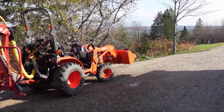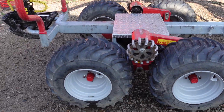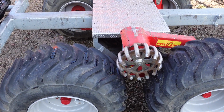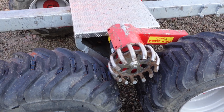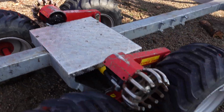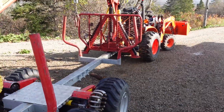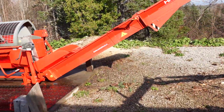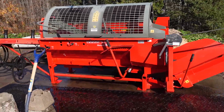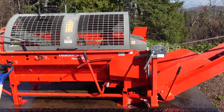Okay guys, I got some good news, and I got some bad news. The good news is, I stayed ahead of Lanson, and we got all of these bogey wheels, or drives, or whatever you want to call them. Robson drives, maybe they're called. We got those all cleaned out, and we're ready for winter. This trailer's not steam cleaned, but it's cleaner. The Hakki Pilke firewood processor and the pad is cleaner and good enough for me to put away for the winter.